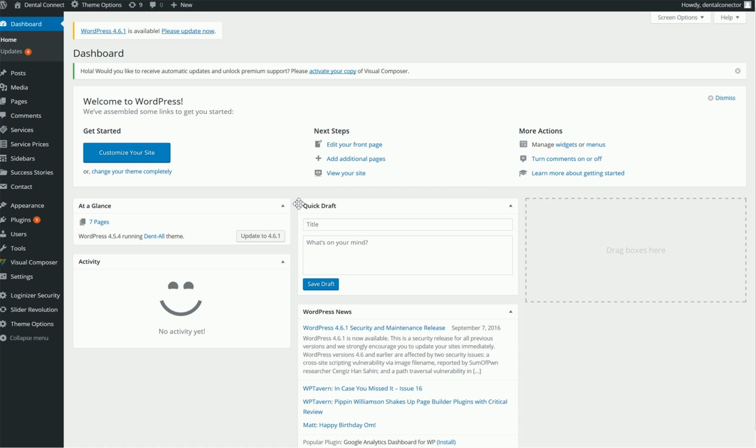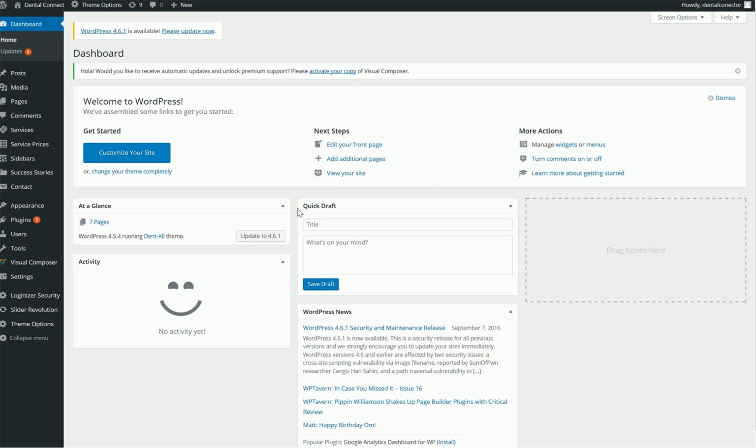On the dashboard we will get updates for WordPress, mainly for security reasons, in case we have to update the platform or modify any plugin that has to be changed or updated. We will receive a warning here. Usually text in red or yellow color will pop up, and in case that happens, you should contact us.